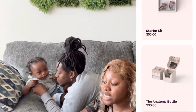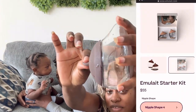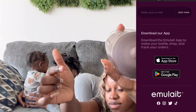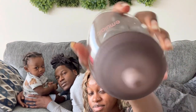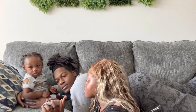I really love the feeling of it, the texture of the nipple. Yeah, it feels really nice. It literally feels, look at that. I really like the texture a lot. It doesn't just feel like that cheap plastic. Like there's actually a groove, a texture to it. Yeah, look, if you really look closely, it kind of has skin. It feels skin, natural. Like the texture of skin. Yeah. You see that? Like the prints? Yeah, I like it a lot. So it's really realistic feeling.